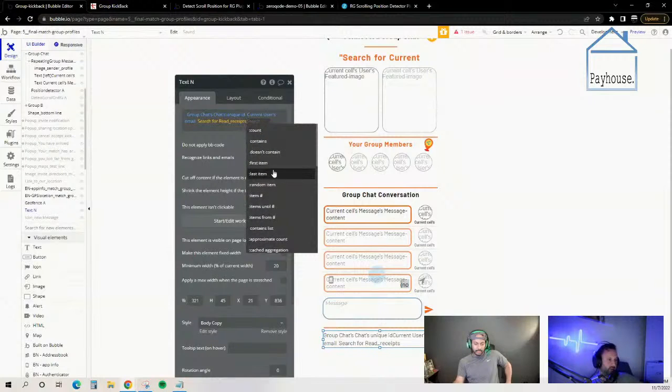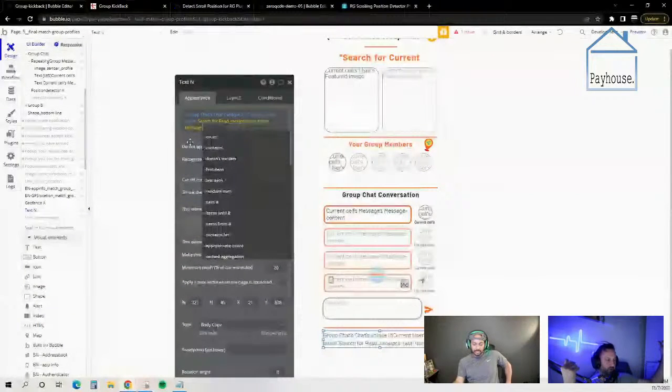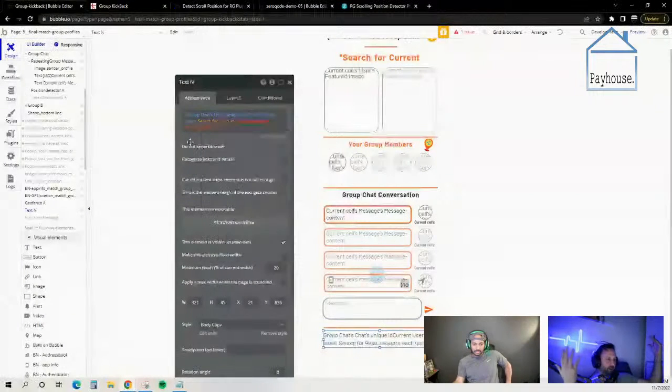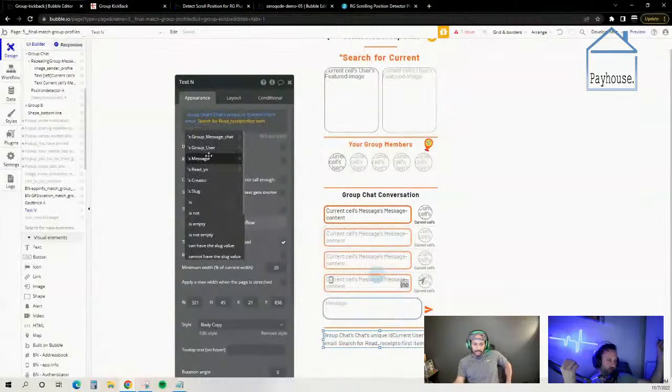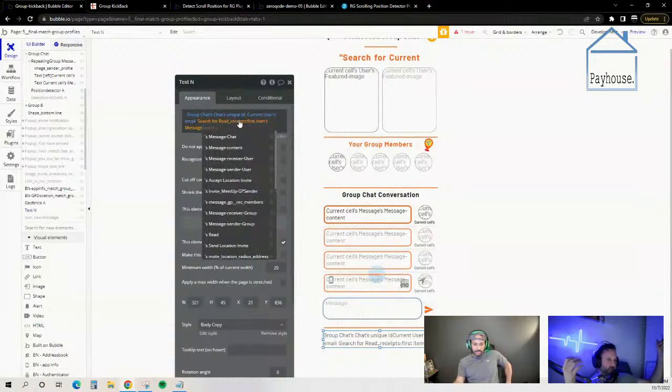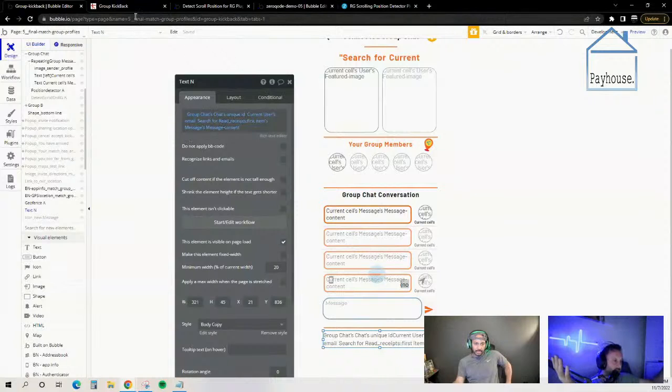I guess the easiest thing would be the message. I'm not sure which field you want to use there. Right, so it has to evaluate to a text field. So you'll be saying search for the read receipt and then give me the first item and then give me the message of that first item, or maybe there's a better field. Yeah, I think we get an error here. So wait, so first item. Oh, there we go. Got a message. Yeah. Message, and then that's evaluating to a message. So you'll have to call it like message content. That should evaluate to text. Yeah. Right. Okay. Yep. First item's message.